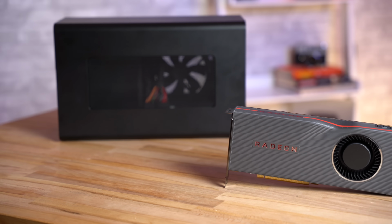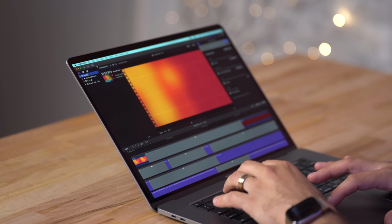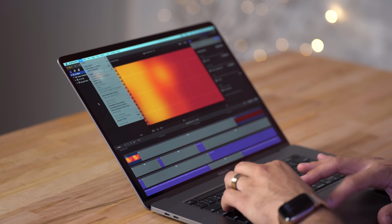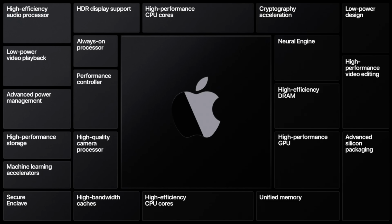Now, all of this sounds great, but there are actually some cases where an eGPU system can slow down performance to the point where it's faster with the MacBook by itself, and I'll talk about that in just a minute. And in 2020, Apple has announced that they're switching to their own ARM chips within the next 2 years, so I'll discuss what that means for the future of using eGPUs for MacBooks.